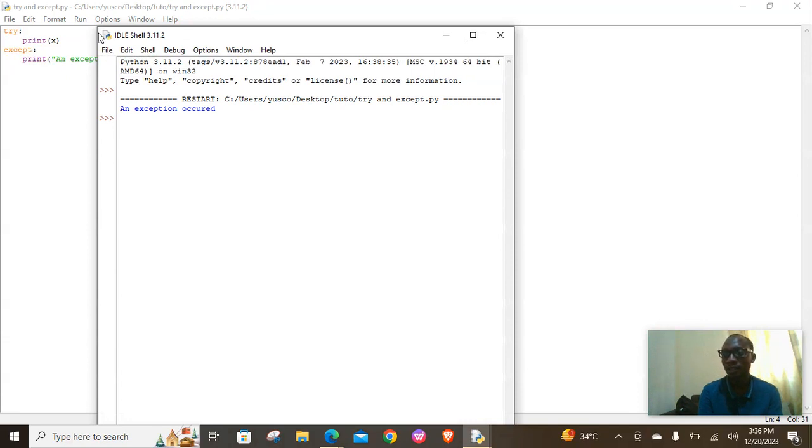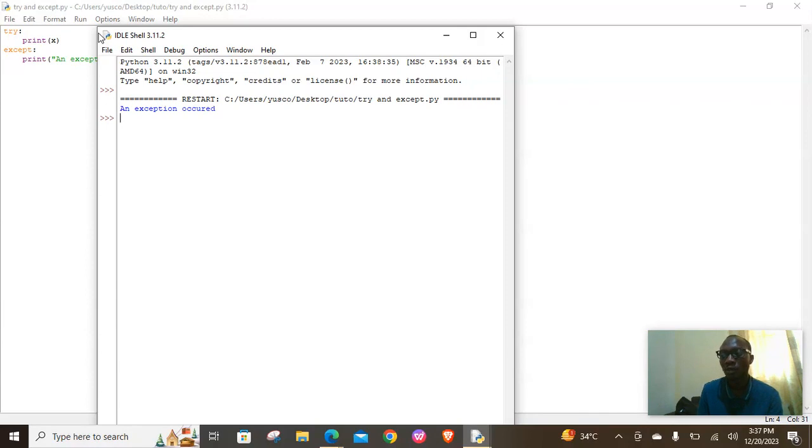So the try block did not work because we didn't define x, and gave us the exception response that an error or an exception occurred. Which means an error occurred.